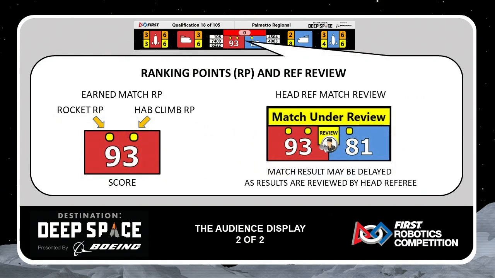When you see the score, as we go back and forth, that's all right. So we have dots that show up for extra rank points. Again, that's for 15 points of Hab score or for filling up a full rocket. And if we have to do extended ref reviews, there is a nice yellow badge you'll see that says match is under review. Speaking of, our match is done being reviewed.